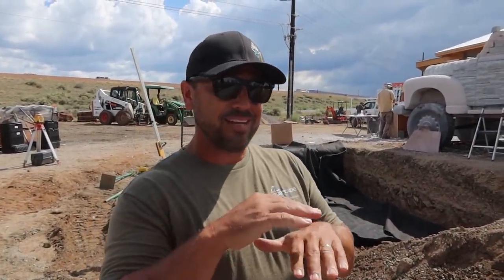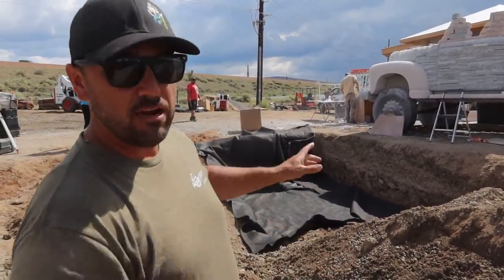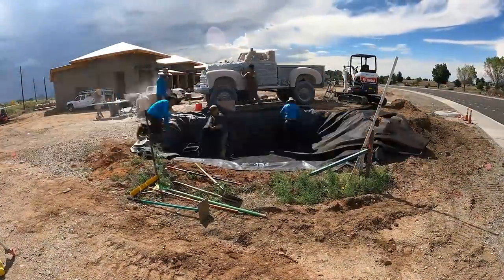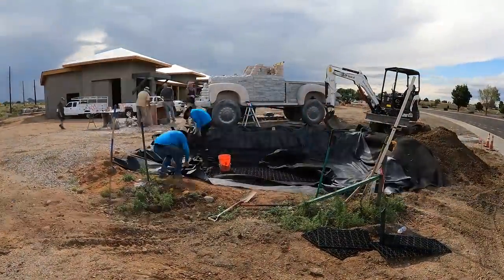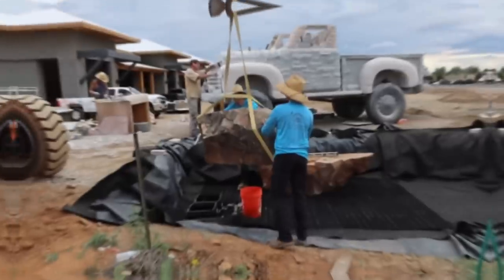Our reservoir is completely shaped out. We put a layer of sand down on the bottom to protect from anything sharp in the soil — a good two-inch bedding of sand. Then we've got our layer of fabric, then our liner, then another layer of fabric, so we create that sandwich of protection for the liner. Then we go ahead and put our reservoir together — 30 aqua blocks, two pump vaults. Once that's all in and backfilled, we start the fun stuff: building the waterfall.